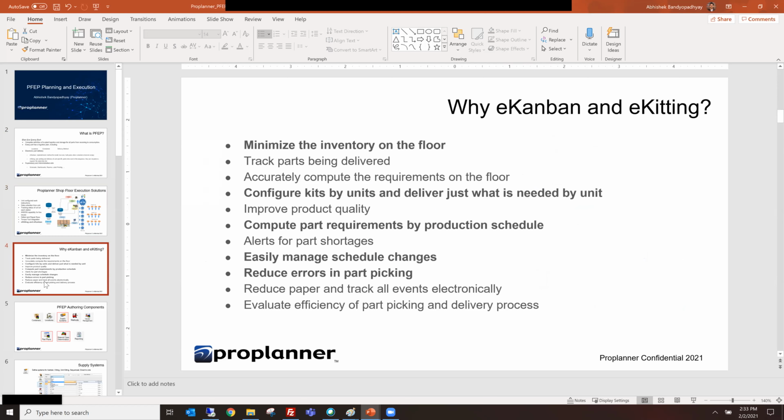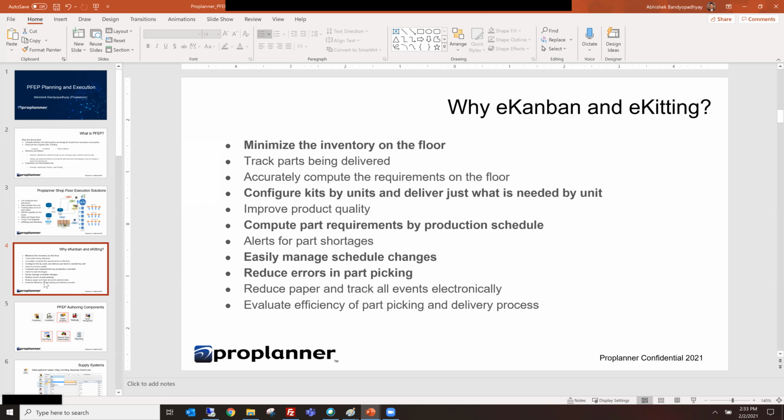As far as why we have this system or what drove us to include PFEP as a part of our solution offerings, as we've been talking, our system is primarily a process planning tool that lets you know what processes to conduct at different parts of the line at different stations. Each of these processes we've been talking about all day consume parts. Well, what does consume parts mean? Each of these processes call out for parts that need to be present in order to complete those activities.